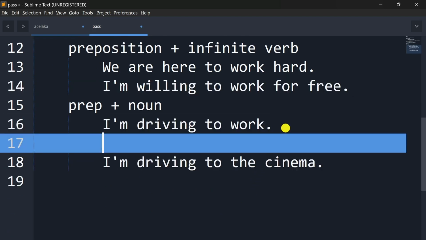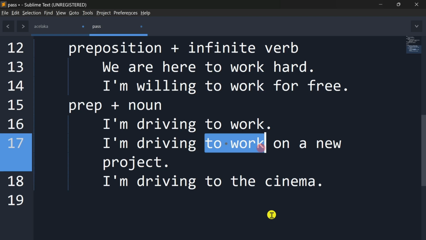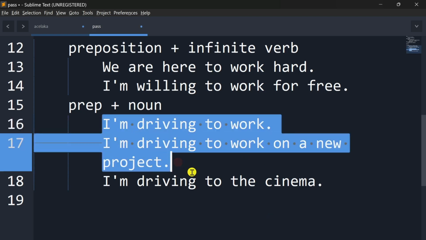Or you could even say I'm driving to work on a new project. Now it's a verb, you see? I'm driving to work on a new project. This is the purpose of driving, not where I'm going. Can you feel the difference? Between these two sentences, can you see the difference?